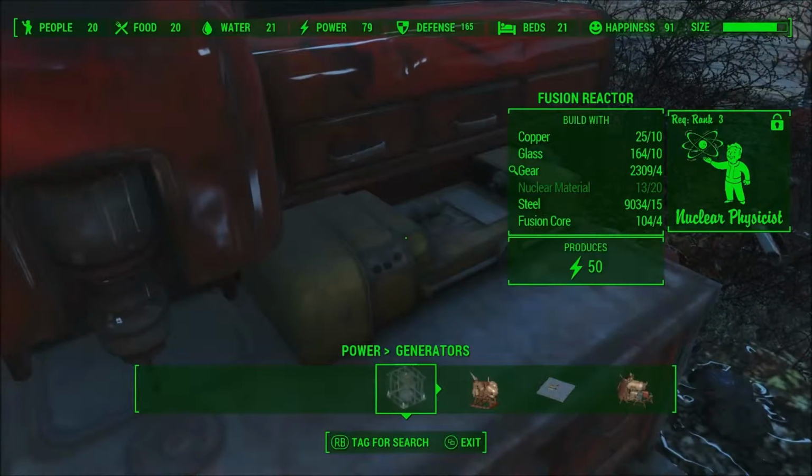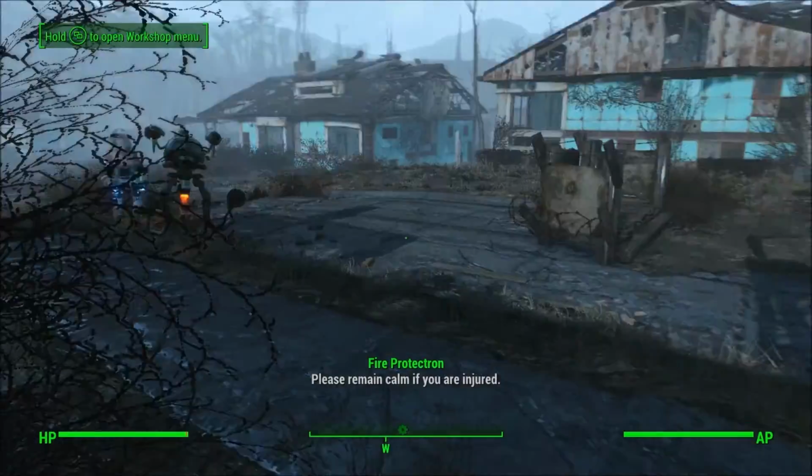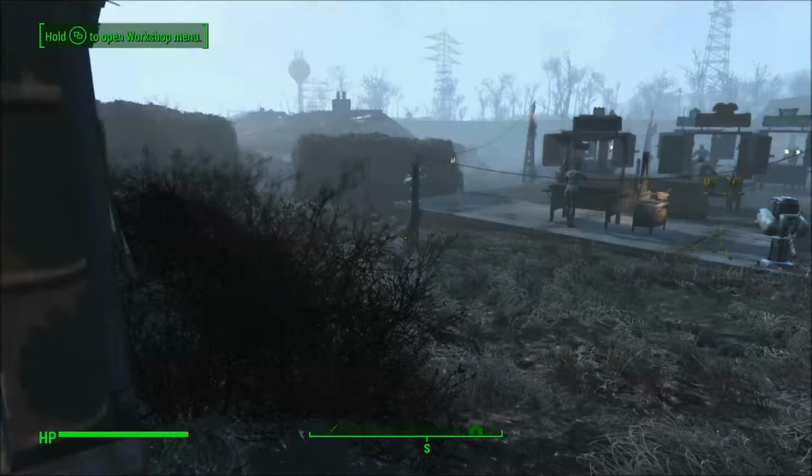Okay, the fusion reactor is a 50. So if you do have a high enough skill and you do have all the materials needed, if you build like 1 or 2 of these, your place is set for power for the rest of its existence. So let's get on to our next mod.